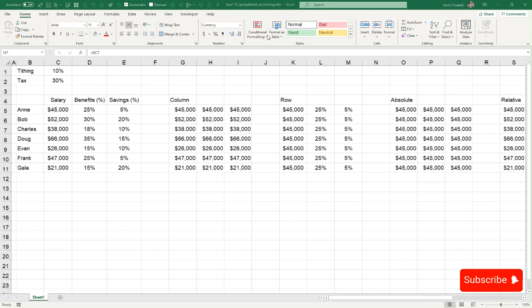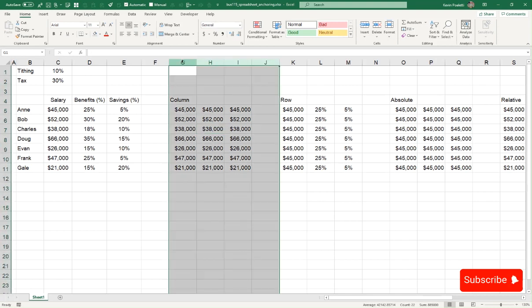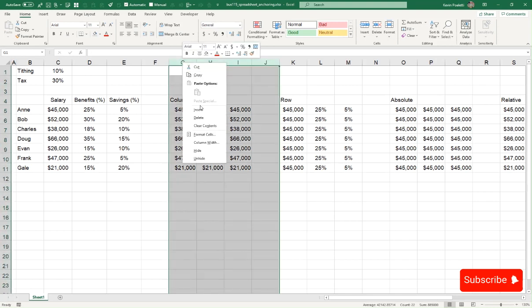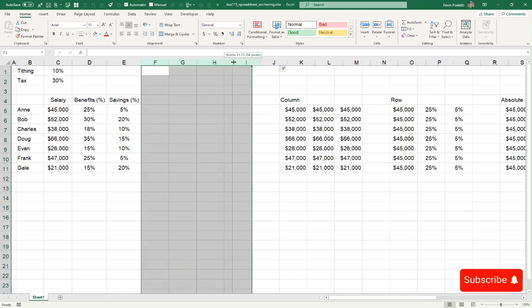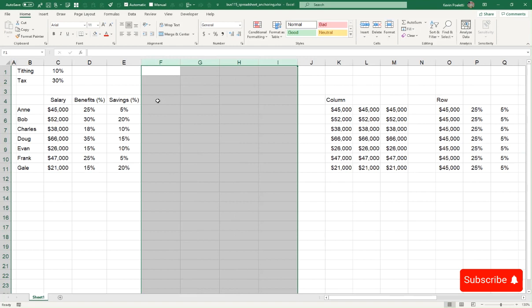Now that we've had some practice recognizing what absolute and relative references are and what the variance on those are, let's get back to these examples of these employees and their salary. We'll again insert a number of columns here by right-clicking and choosing Insert. And ultimately, we want to understand what their take-home pay is after their benefits, after their savings, and after their tax and tithing. So from this standpoint, I'm first going to give these rows a little bit of extra space since we'll represent these numbers as dollar amounts.